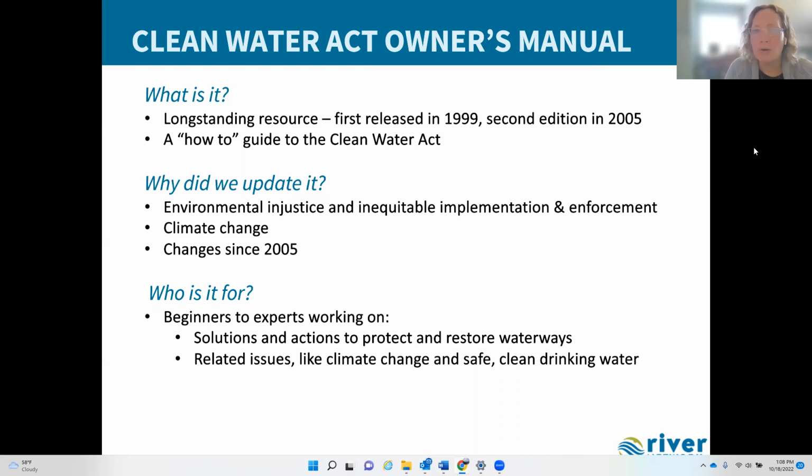We know that without community attention, the protection or restoration of our local waters is not assured. So today, due to the cutting of resources and significant political pressure, Clean Water Act implementation and enforcement actions are often complaint-driven. Concerned individuals are the driving force behind achieving Clean Water Act objectives and goals.